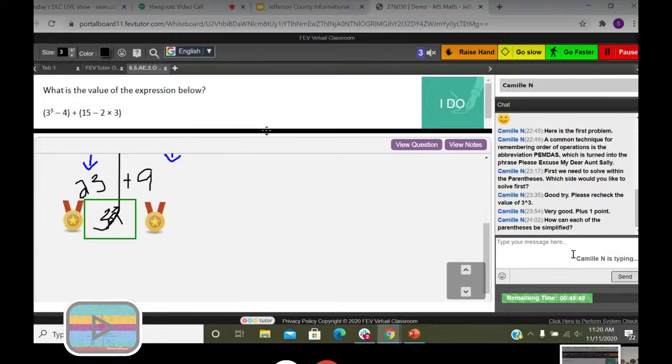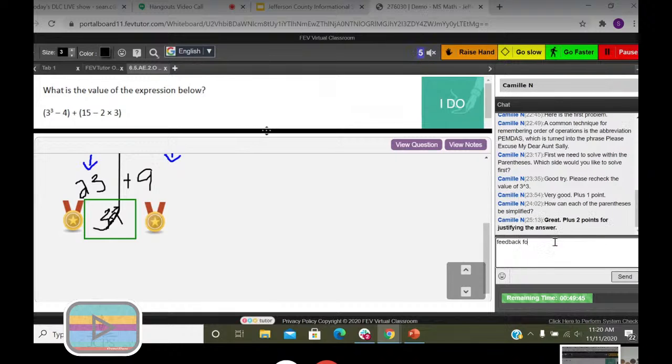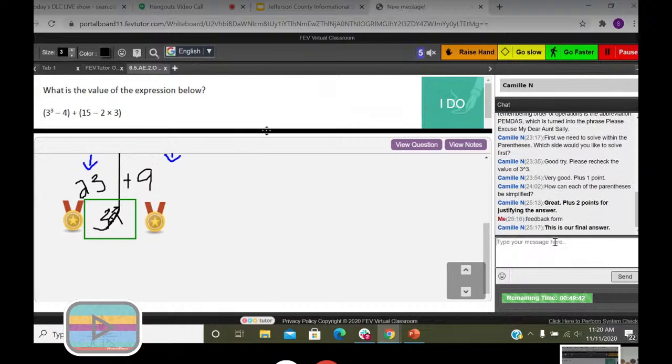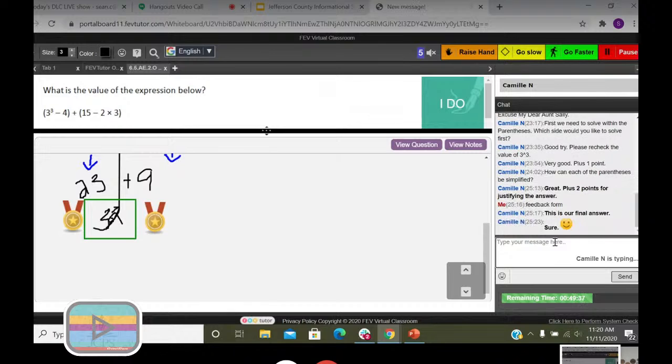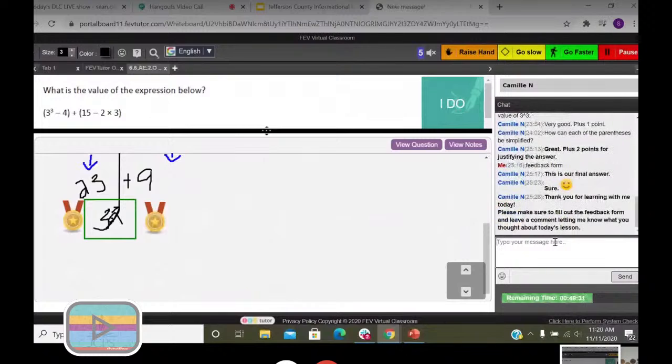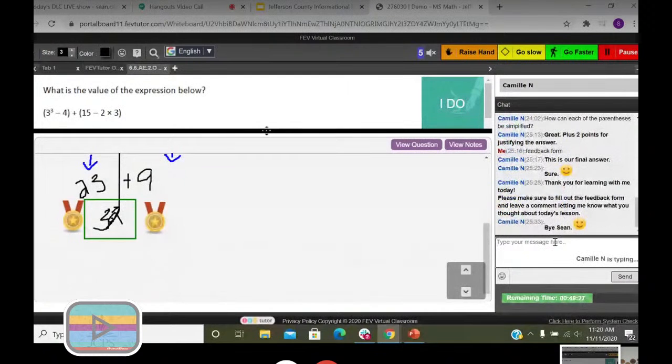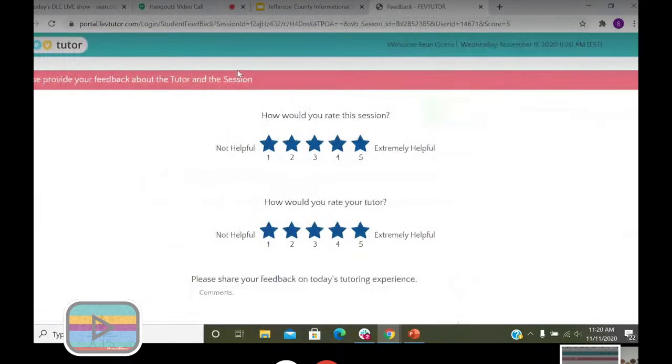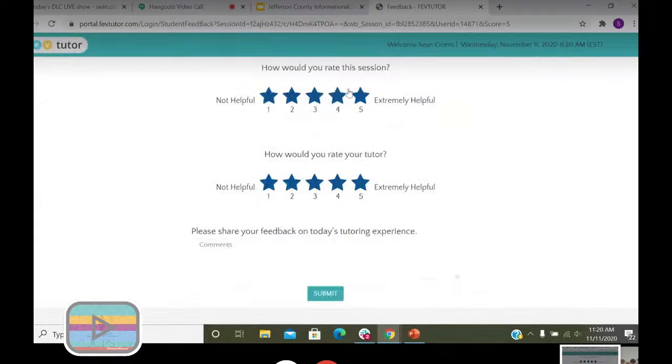And at the end of the lesson, all students are going to be prompted to fill out a feedback form. I mentioned that we really work to empower the student voice and solicit direct feedback from students. We'll do that at the end of every session and have students rate their tutor on a scale of 5 stars, rate their session on a scale of 5 stars, and leave any comments. All of these sessions are recorded, so students have the opportunity to go back and review the session at any point, see that whiteboard, see that chat box, and they're also able to see their session recordings, their session ratings and their comments.